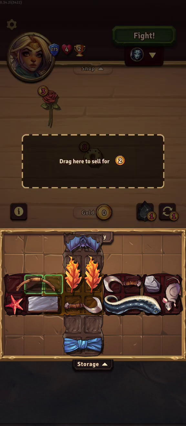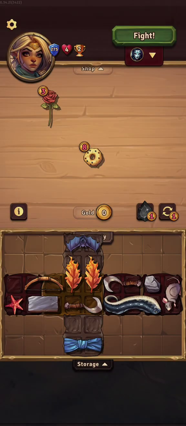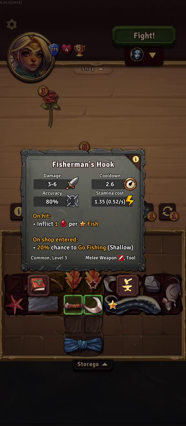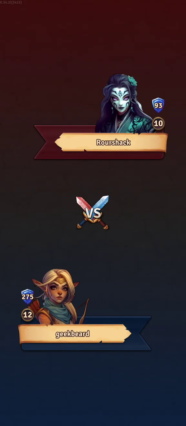I wonder if I should be cutting the short bow because... But it does generate Hunter's Mark. And has a very low chance to generate haste. I think I should actually remove it because the bleed on hit from these guys is a lot better. And it does 3 to 10 damage. It does a lot more damage. And costs less stamina. I'm going to keep it.